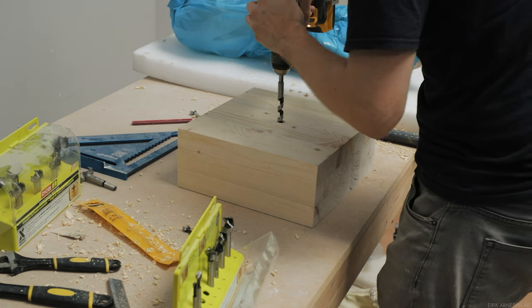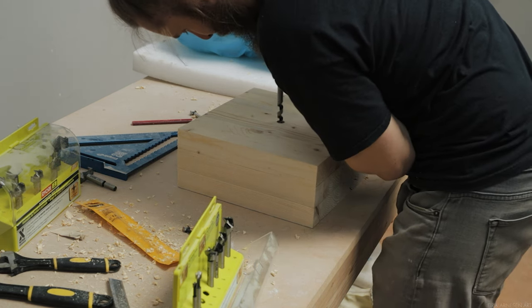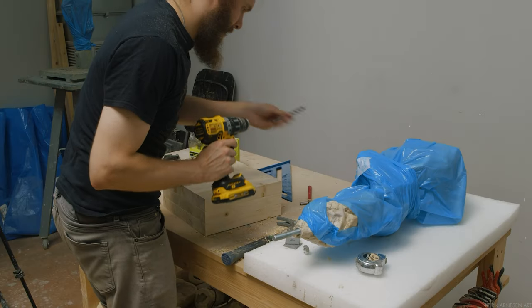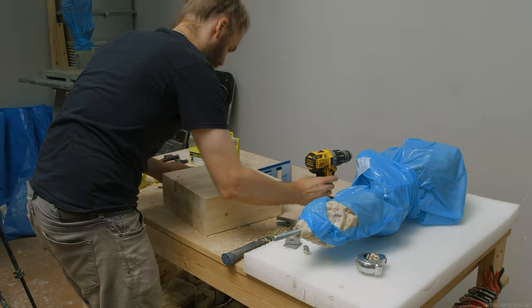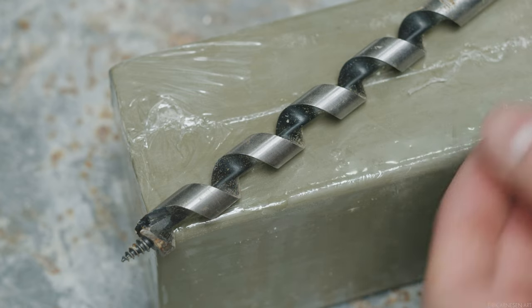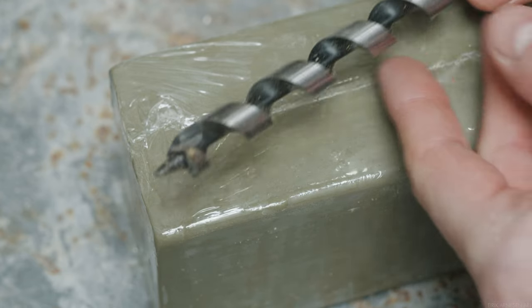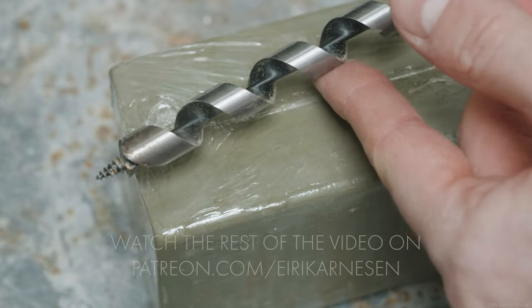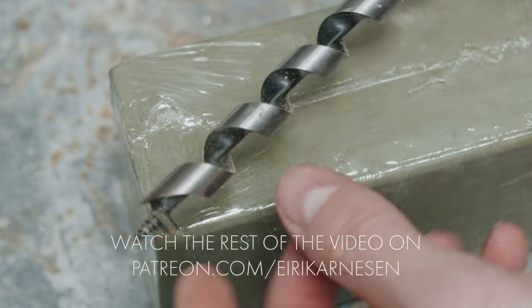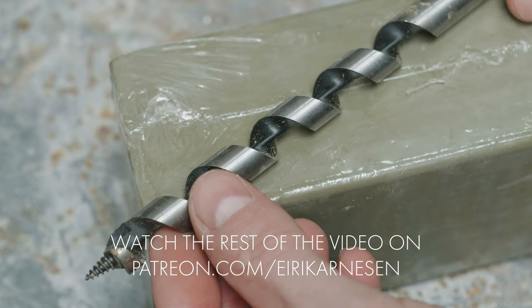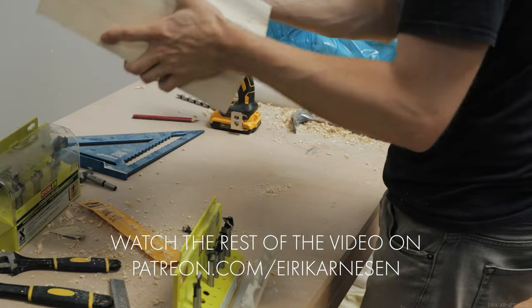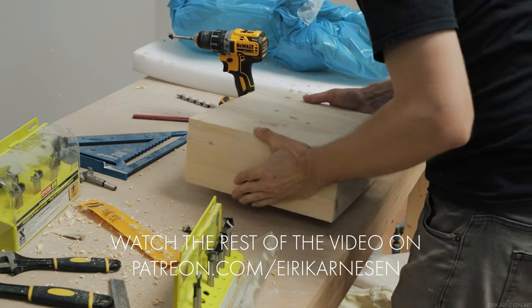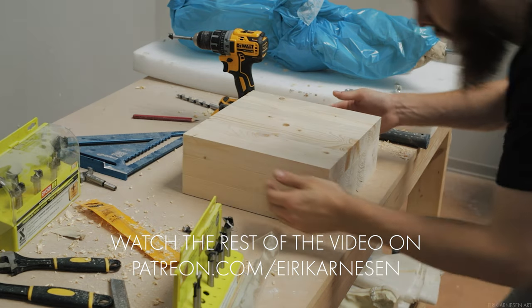The Forstner bit wasn't really long enough to go through the entire thickness of the base, even when I cheat and mount it further out in the chuck of my drill, which I really don't think is safe practice either, so don't do that. So to drill through to the other side, I got myself an auger bit, which is a bit made for drilling into wood. It has this little screw tip at the end of the bit, which pulls the drill bit through the wood, leaving you with not having to put so much weight and pressure on what is usually a long and fragile drill bit.